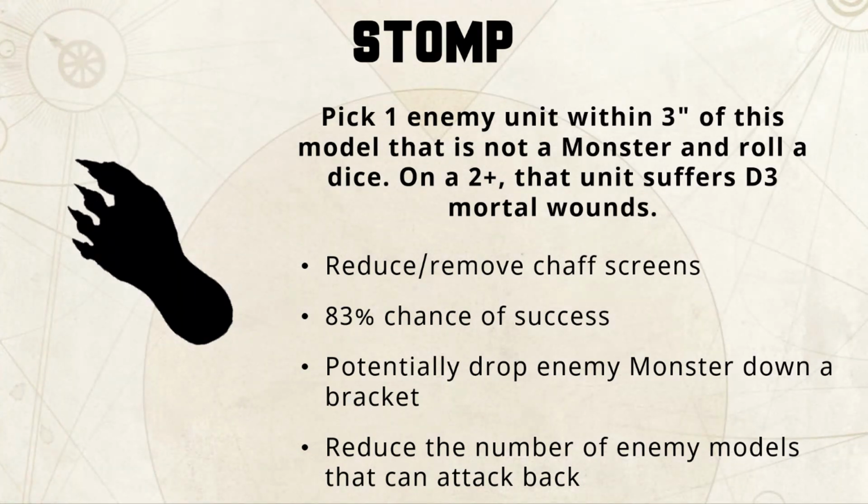It's going to help you clear chaff screens. So if a unit has a unit of 10 or a unit of 5 that are blocking off one of those critical key units, or trying to defend with multiple screens so you don't get into the juicy stuff early, those D3 mortal wounds could help you start clearing off the chaff, or it actually might help you pile in and use some of those 2 or 3 inch attacks that your monsters will often have to go in and hit those juicier targets.